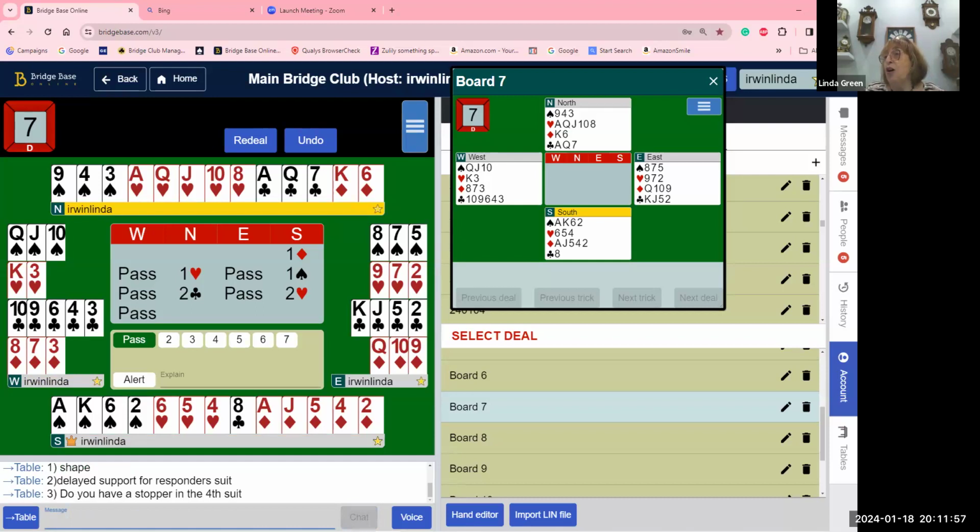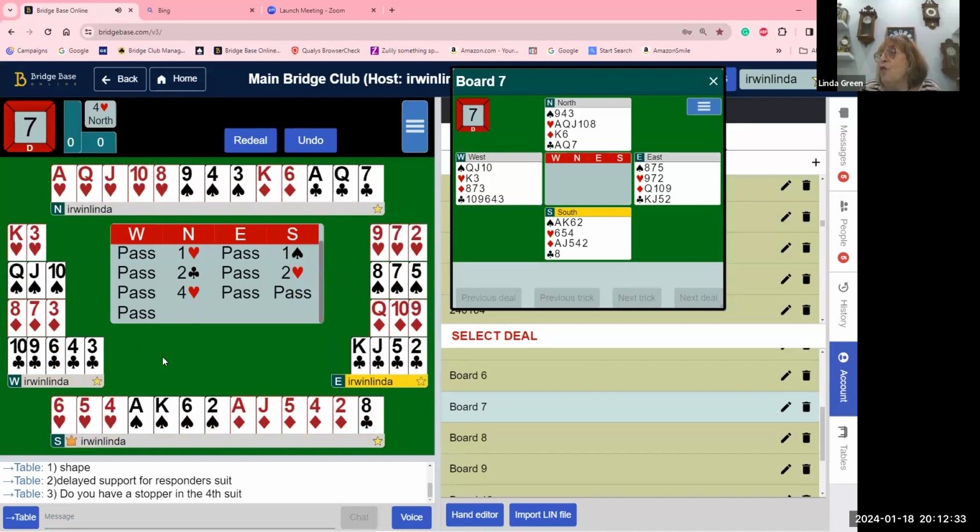If you don't have 3 hearts, do you have a stopper in clubs? On this particular hand, if you never had 3 hearts and you had 2 hearts and 2 clubs, you would just bid over 2 clubs, 2 diamonds, and then partner would go 3 no trump. I've got the club stopper, partner. But on this particular hand, you can now go to 4 hearts because partner showed you the 2nd one, delayed support for me. And that is what 4th suit means. It has nothing to do with the suit.